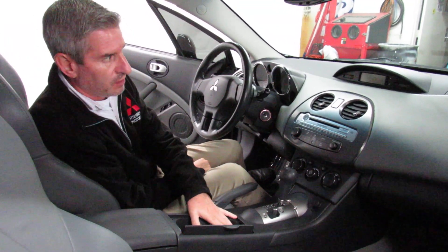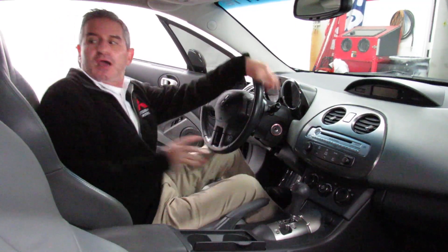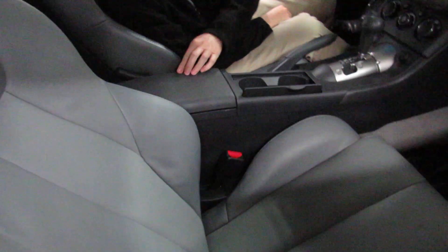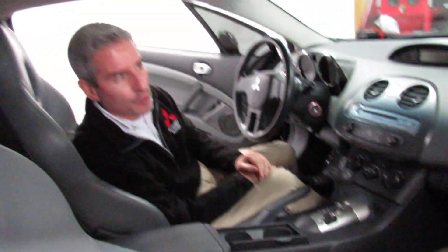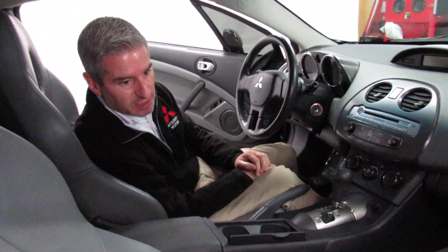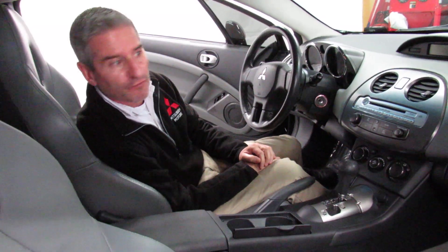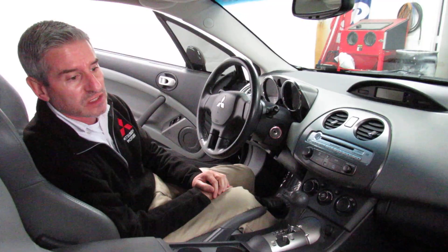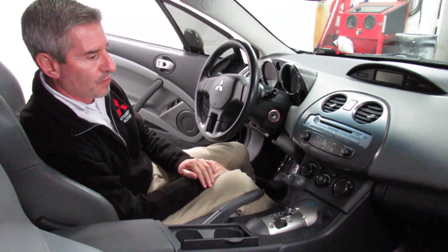Double drink holder right here. We've got front airbags, side airbags, and side curtain airbags in this car. Beautiful car — never been smoked in, by the way. Power glass moonroof, center console with lots of room, and a 12-volt power outlet. This one is hard to beat — it's in exceptionally nice condition, always been well cared for, and we've done the maintenance on this car for years. We have a good history with it.